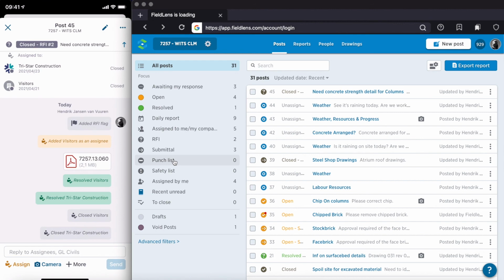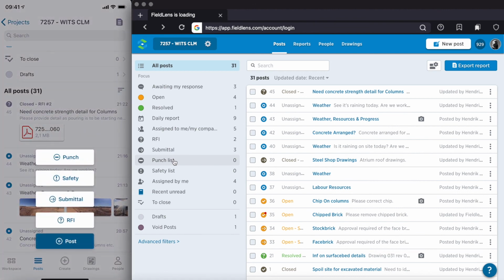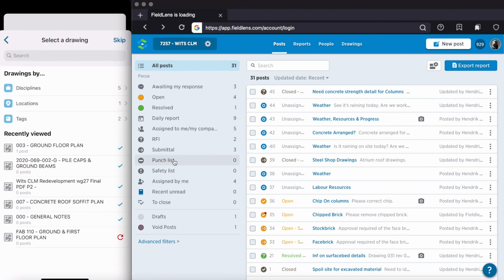On the safety items, generally a contractor would have a weekly visit from the safety consultant, so the safety consultant would be on site. If you look at the phone side, click on the little plus there and click on safety.